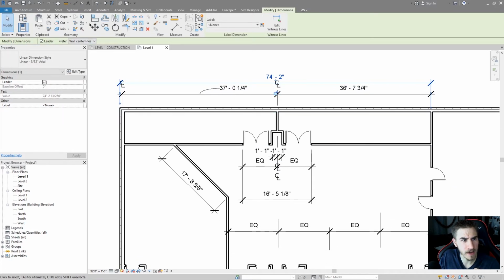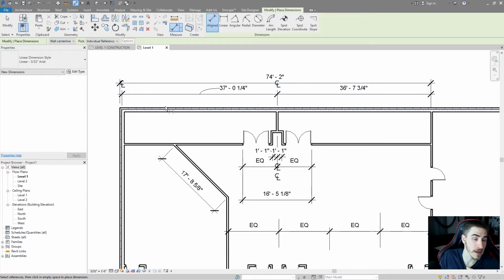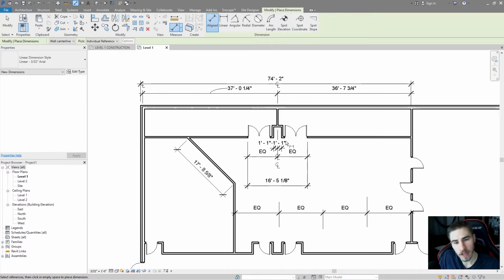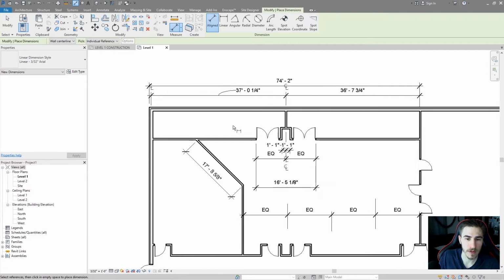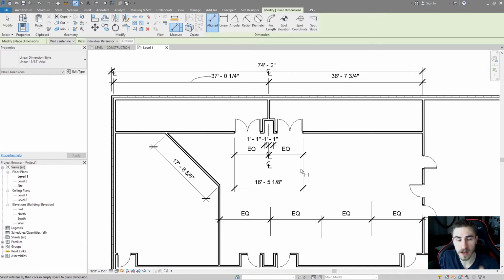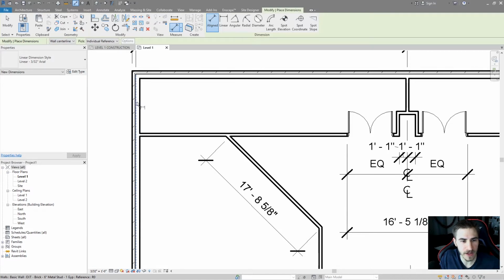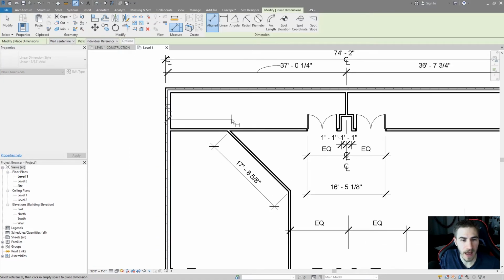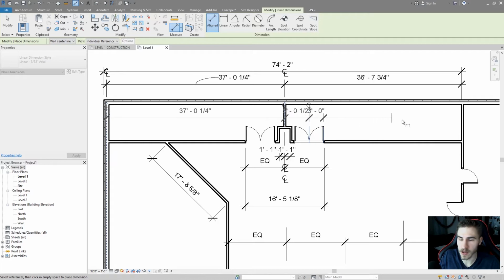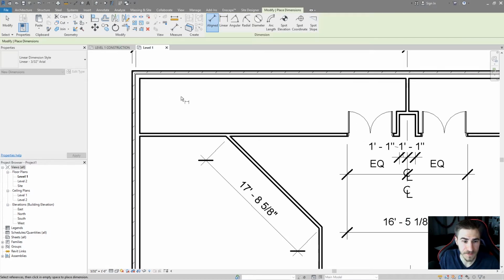So let's now look at the align. I will say 9 times out of 10, and probably even more than that, I'm using the aligned. And what is the align? The aligned is saying I want to determine a starting point, and the dimension will forever be aligned to that starting point. So if I start on the center line of this wall, every dimension string that I have access to at this point will be dimensioned to that plane. So it's looking at this vertical plane, and everything else that I click will be within that vertical plane. I don't have a choice because I've started the string at that point.